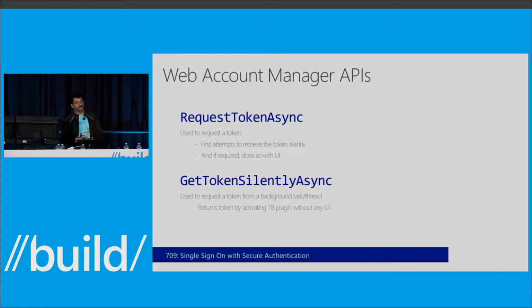You can bring it from the cache instead of requesting again. There is a session, the 709 session, by the PM of this whole AAD account provider. I highly recommend watching this session to understand how it relates to the whole Windows 10 concept for the user, as well as building apps that use these providers.